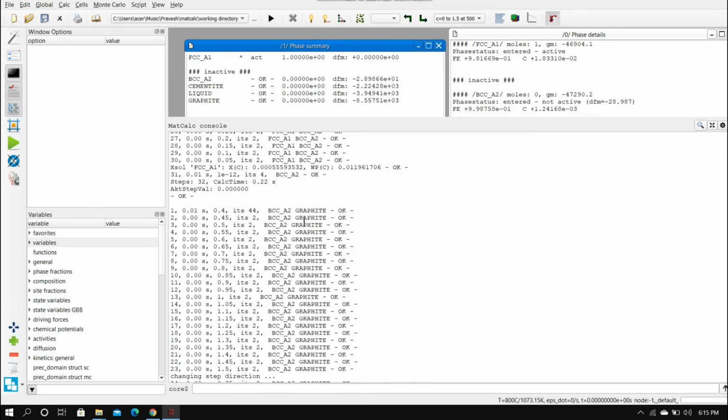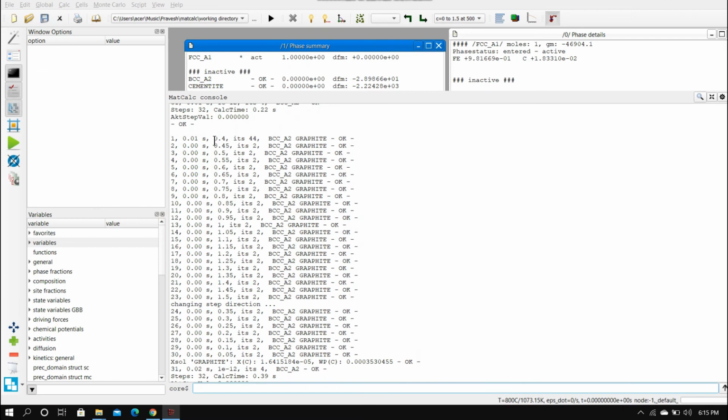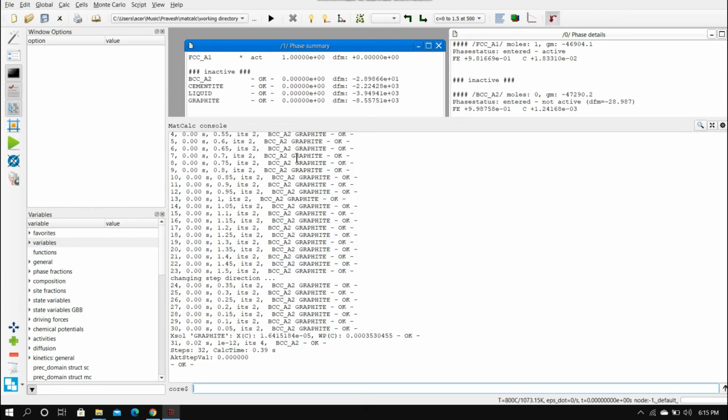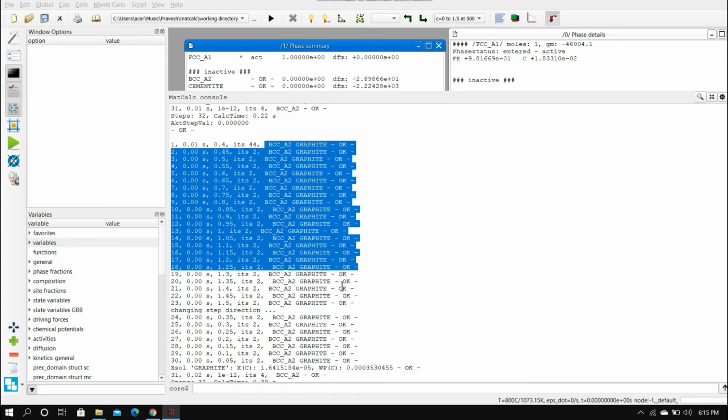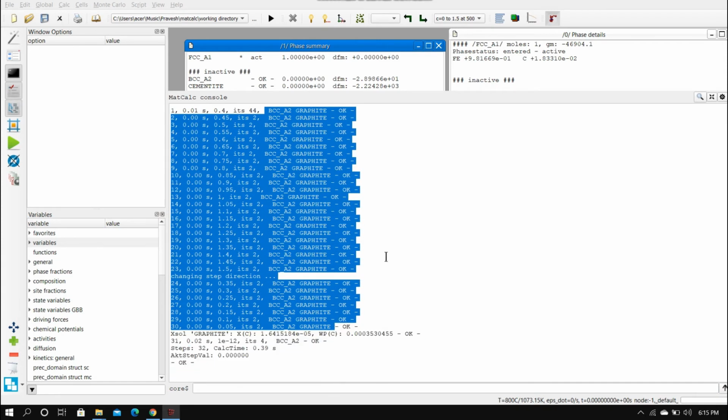Now what we can infer from this is, in the first iteration you can see that when the carbon percentage was 0.4, the only active phases were BCC and graphite. So you can see that for 500 degrees Celsius, the phases which are active most of the time are BCC and graphite. See here till the end.